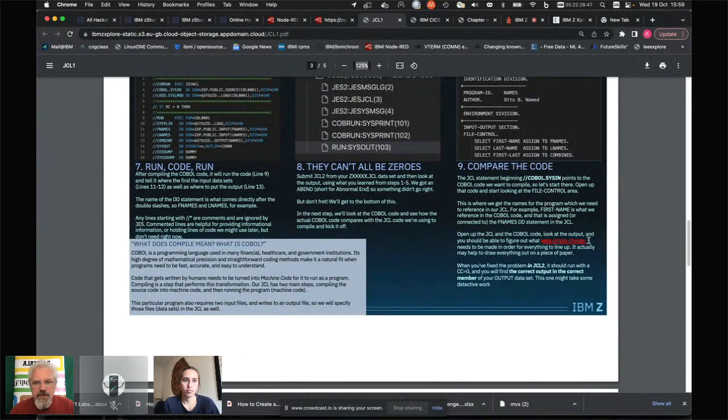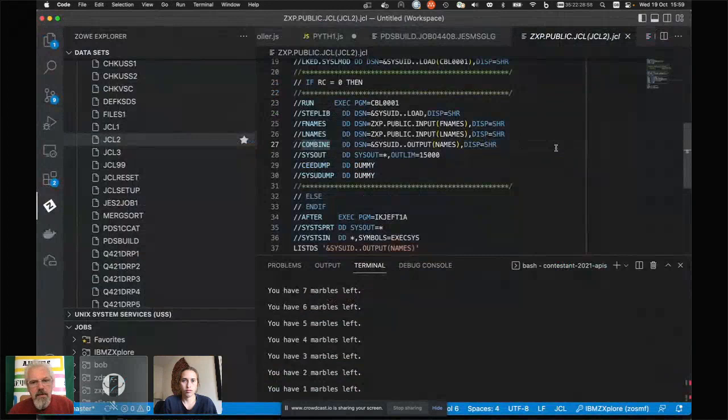All right, so really simple change here. It says very simple change. And that very simple change is to match the file names you have here, F names, L names, and combined, to those 3 names: F names, L names, and combined. That is what we're looking for. Right there, there's a missing letter. Combined would make the link in the COBOL program to the DD name.